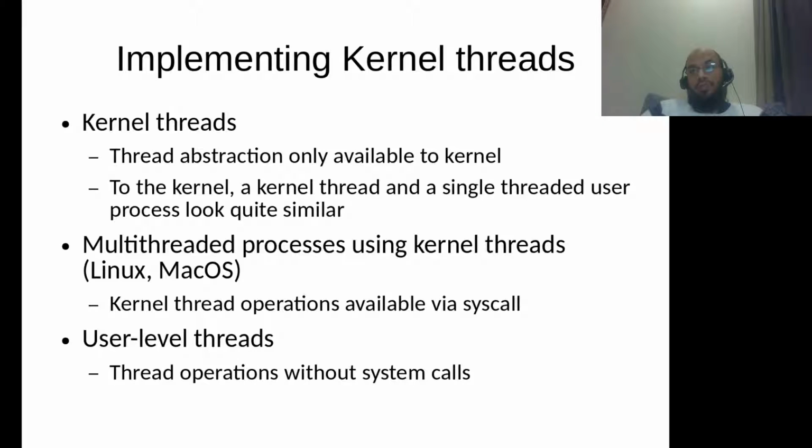But it will give you back some of whatever is needed. I mean, if that thread is only supposed to run in user space, because a user space function just called it, then it will run as a user space thread, by giving it privileges equivalent to a user space thread. You can also have user level threads, user space level threads, and these would be thread operations without system calls, basically. But at least Linux and Mac OS do not work that way.